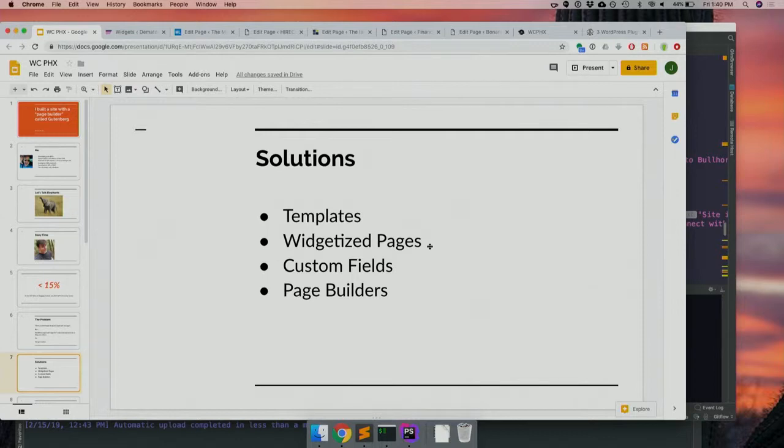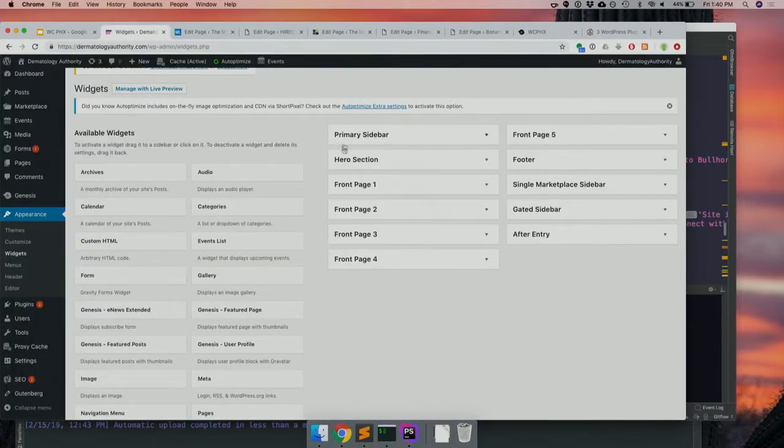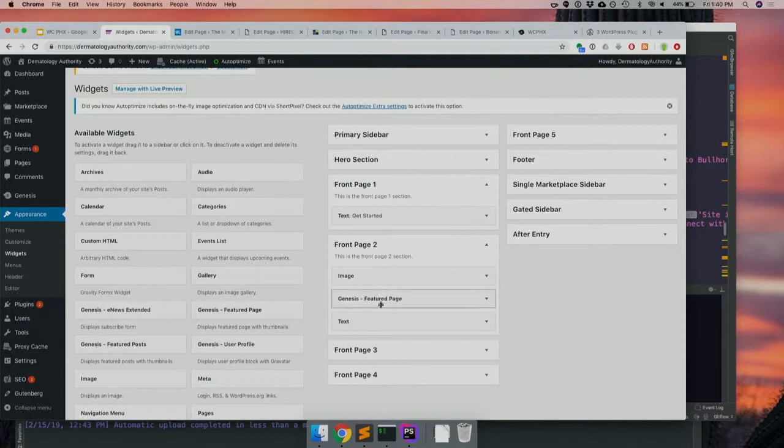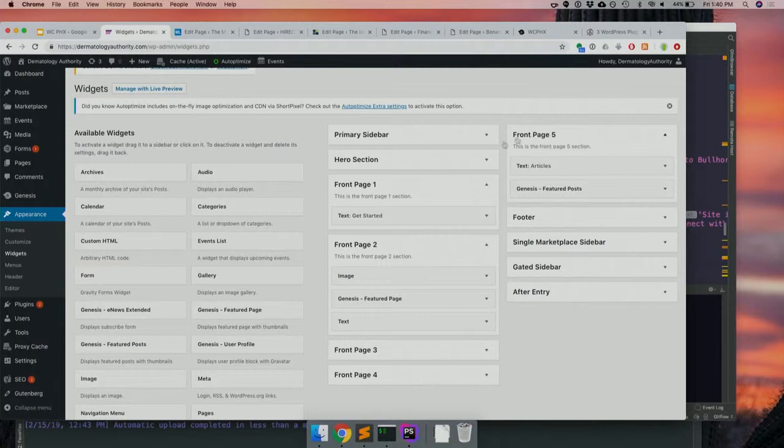So then some people started widgetizing certain pages, especially the homepage. So have you guys ever put a widget inside a sidebar or something like that? So we're familiar with the widget system. So I'm going to show you one of my client sites where their front page is driven by widgets. Now, this is cool. It worked. It let them kind of build the content and put it in a special place. But, you know, what do you guys see here?